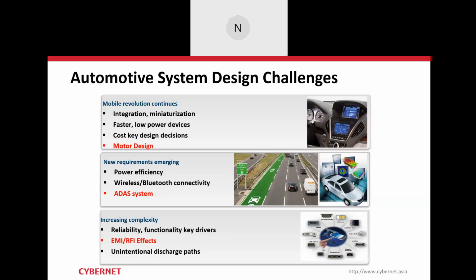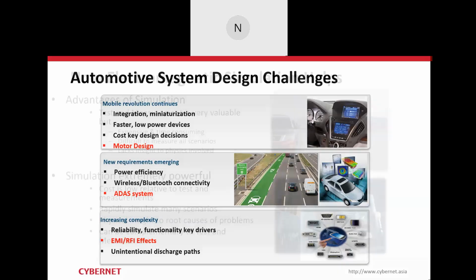And the next is the EMI and RFI effect. Talking about the new challenge of automotive, the EMI will be about certifications of our products. So we will consider reliability, but the most important thing is the EMI, because certification is a gate. You must do the certification before your product goes to market. So simulation is a very important thing in automotive system design.